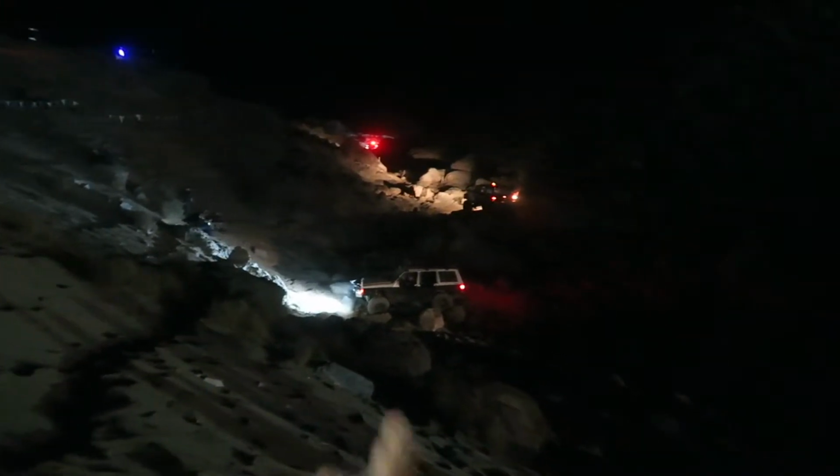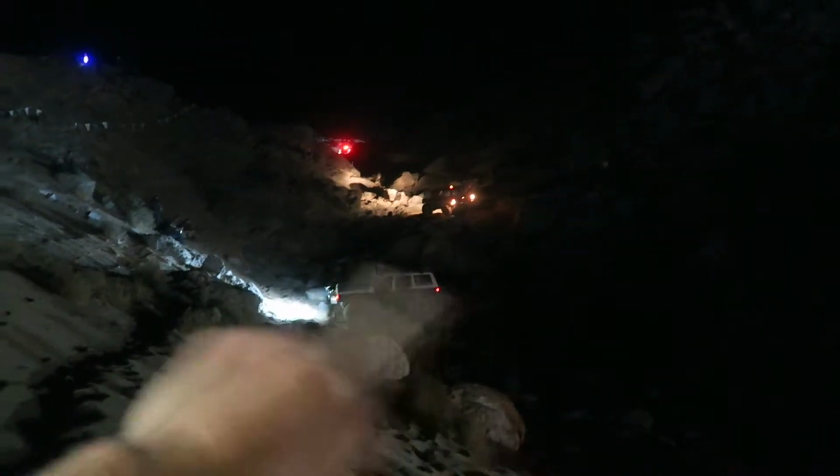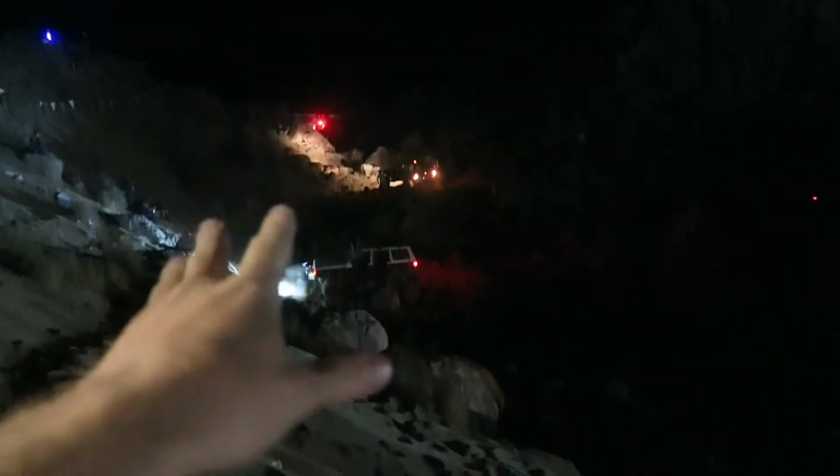Yeah, that's what. Okay, it's nighttime now. We actually came out to Chocolate Thunder. I didn't think we were gonna stay this late. And there's a complete pileup going up this trail, dude. It's insane. There's like 1, 2, 3, 4, 5, 6, 7, 8, 9 vehicles right here. And this dude has a broken drive shaft. You can see it hanging below. So he's just got front wheel drive. He's kind of right in the middle of the trail.